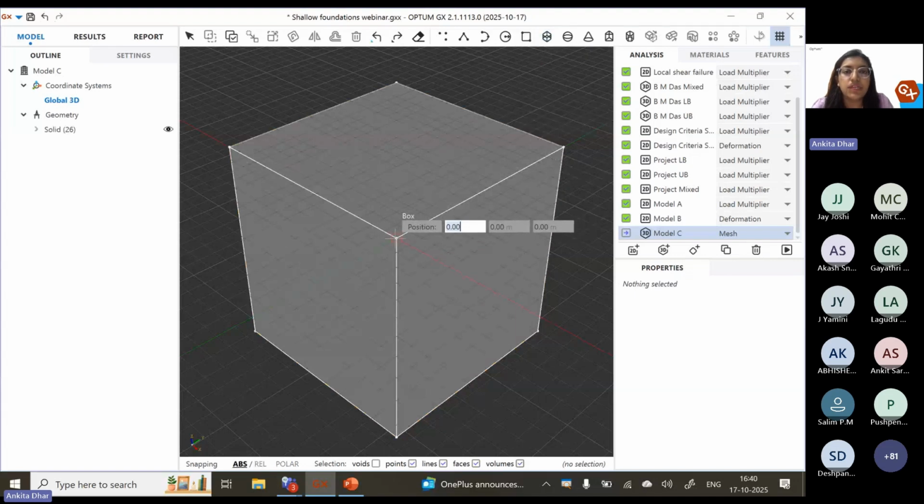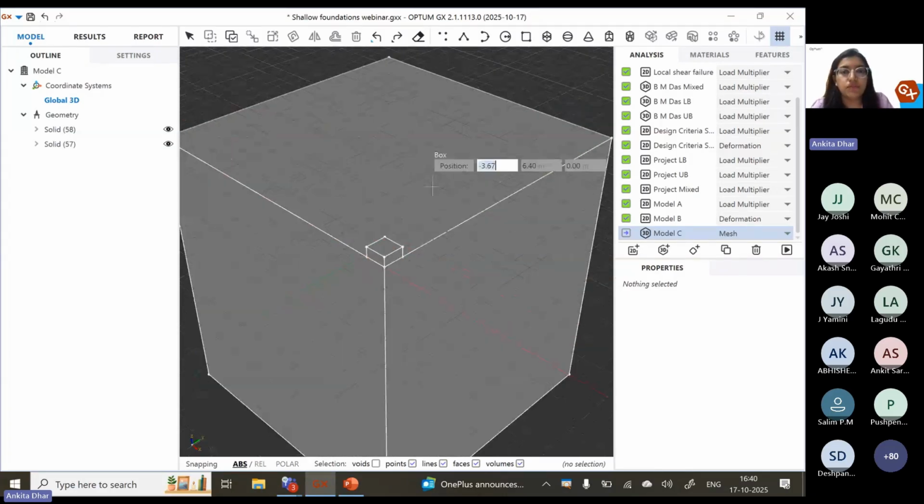And again, now I have to create a square footing. Even though it is not axisymmetric from a 2D perspective, it still has a quarter symmetry. So this is a simpler problem, but if you have a very big problem and you can convert it into a smaller problem, you should always go for that. So here, instead of going for the full model, I will go for a quarter symmetric model, so 2 by 2 will become 1 by 1. I'll go for 1 meter by 1 meter, and then I have to give a height. I'll go for 0.5. And this way I can create a footing very easily.